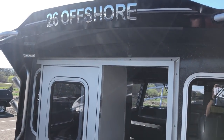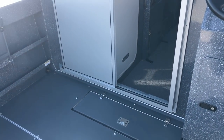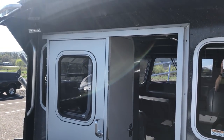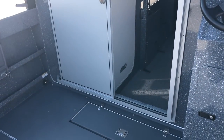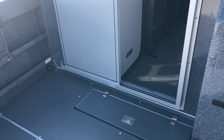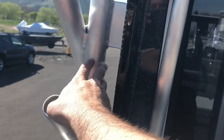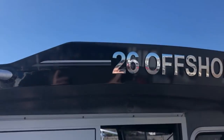Okay, so we're inside the 26 offshore now and we're going to do a quick walk around to see how this boat turned out. Apologies — this morning we've got really bright sun so some of the video may not be the best, but at least you get an idea of what this boat looks like on the inside when it's all finished. In the back area here, the factory has grab handles as well as a net holder and rod holders.